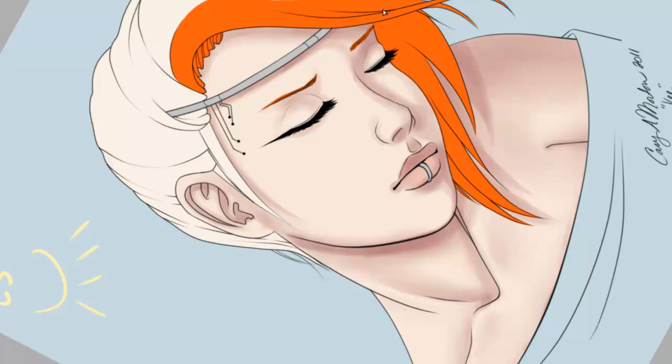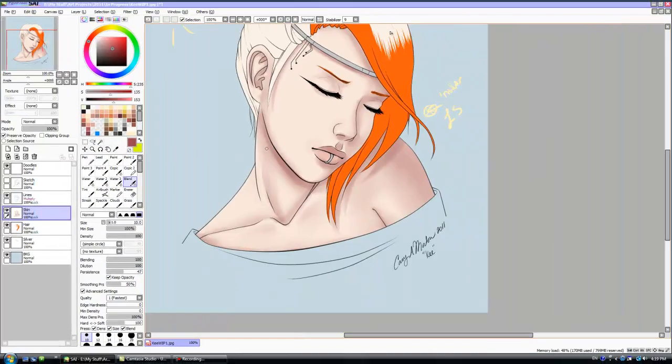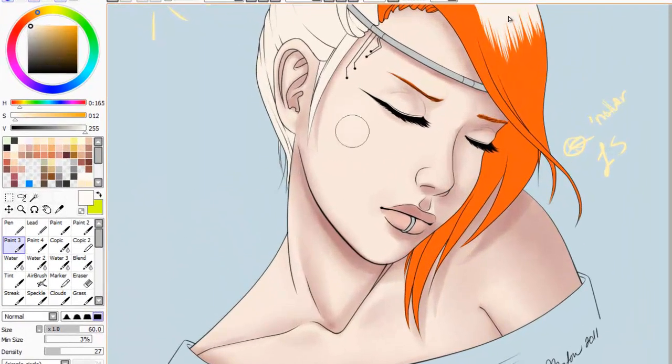Especially on this really, really light skin tone — if I hadn't blended it, the shadows would have looked awful, really blotchy. I'm going to blend away most of these shadows, but eventually I come back and add darker ones and change the hues, and it doesn't really matter that I got rid of them. This is probably why it takes me twice as long to do skin as most people, because I end up undoing most of my work and then adding some in.